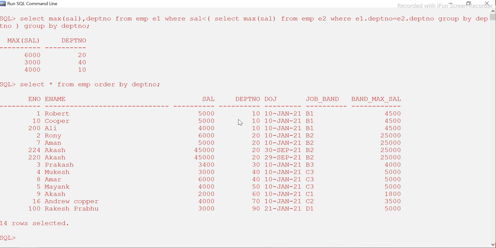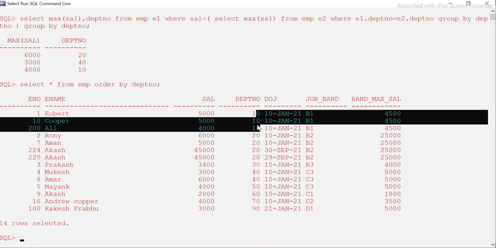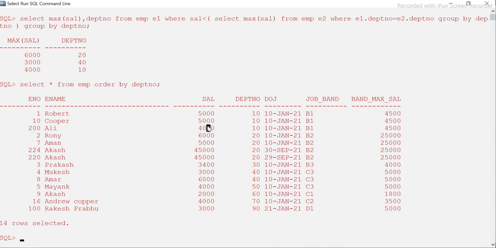So guys, let's see the department number here, 10, right? We have three records here. For department number 10, what should be the second highest? Basically this one, right? Because 5000 is the top, so this one should come. What about 20? For 20 we have 45,000 twice. So I should be getting basically this one, 6000, right? Second highest, the distinct one. That's the reason I have taken it, I don't want the duplicate. I want the distinct one, right? So in that case, this will be 6000. Yeah, 6000 is the second one.